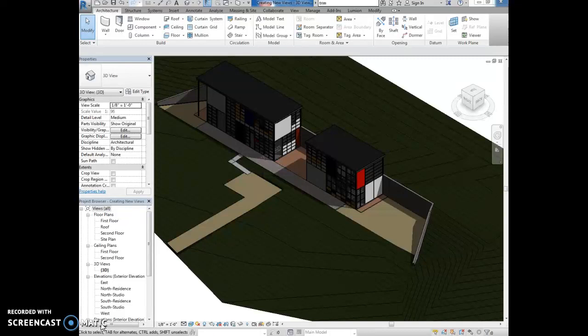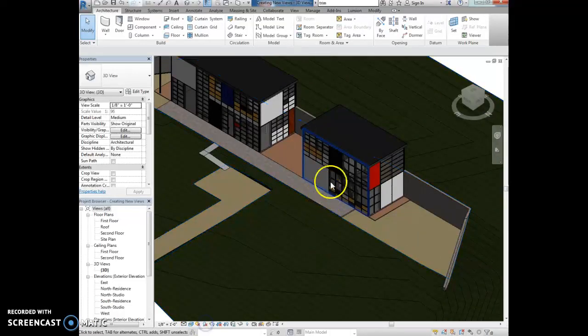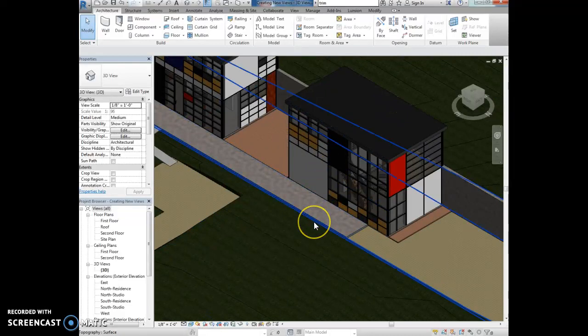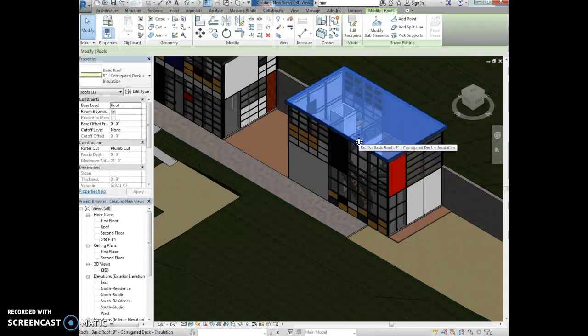The first one is a host. So a host is a built-in-place construction element. So it's something such as, let me just turn these shadows off, a floor or a roof up here, or a wall, ceilings or stairs or ramps. That is a host, so meaning it's going to host some other type of object. Think of it like a parasite. You're the host for a parasite.